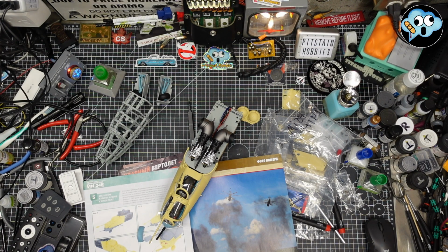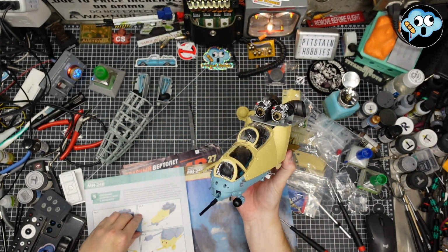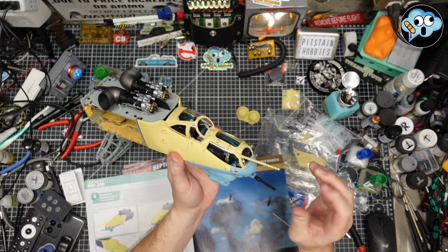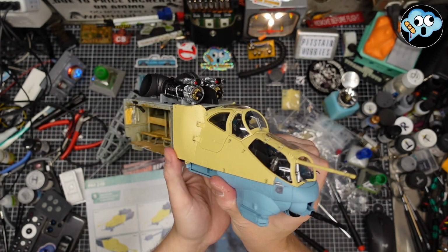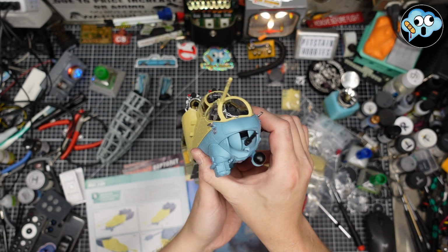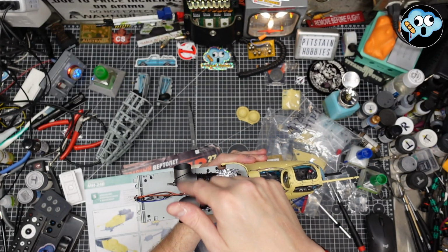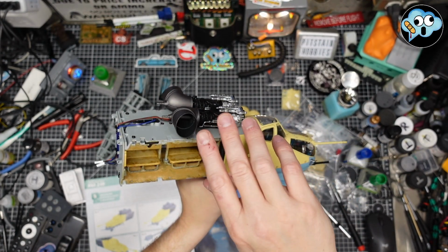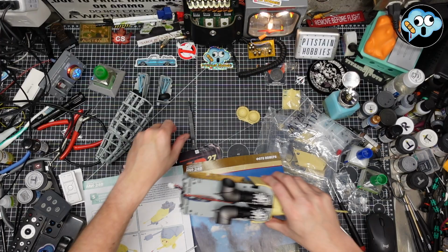Oh, awesome. Oh, man, look at that. We're gonna snap our little nose piece on here. I'm not going to glue it in just yet. I'm just going to have it press fit for now. I'll glue it in before I paint, but God forbid we need to take it apart for some reason. Look at that. Oh, this thing's coming to kill Rambo. It's so cool. There we are. Turbines, you're really not going to see them. If I determine later in the build we will see them, I'm going to dry brush the hell out of these turbines. And this is just the base paint coat. I'm going to do some more weathering and touch-ups and dry brushing and stuff, obviously. But that's just for now. Oh, it looks so good.